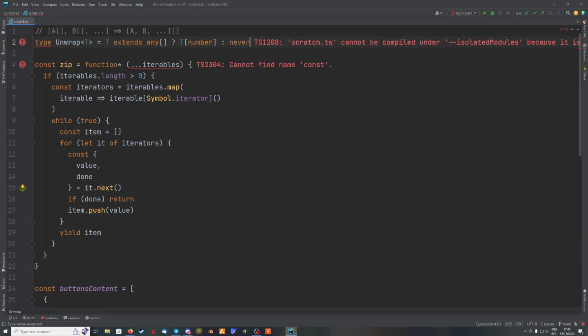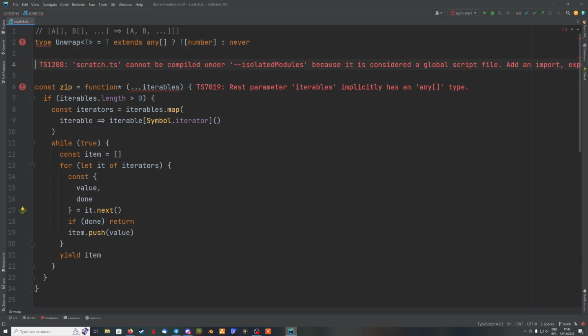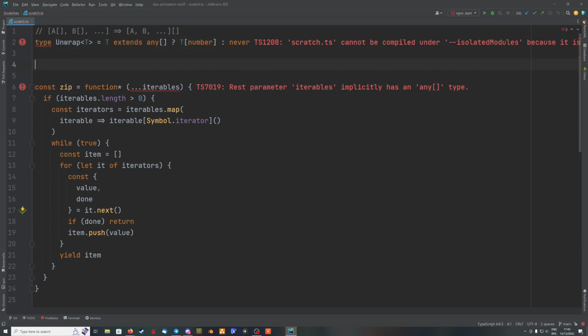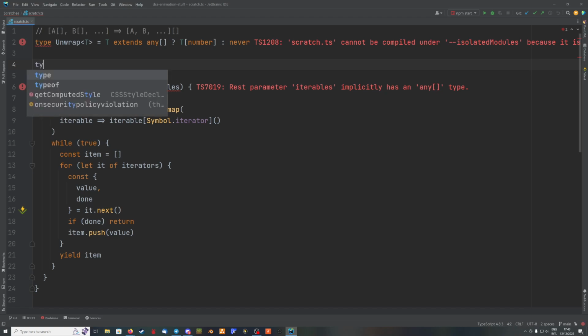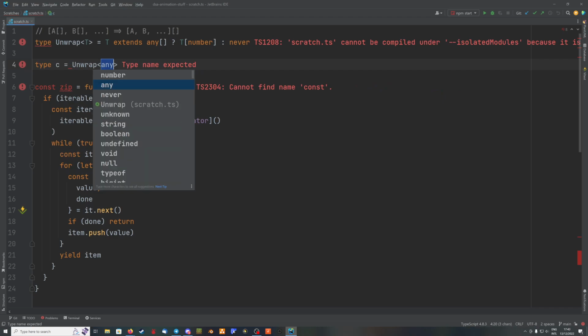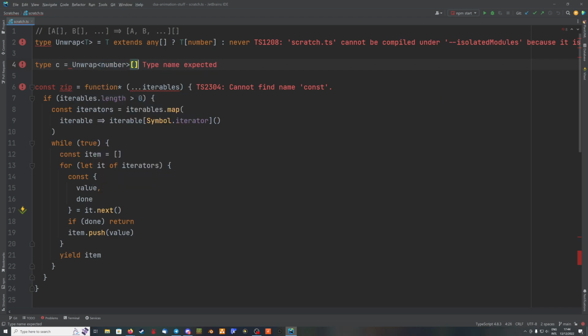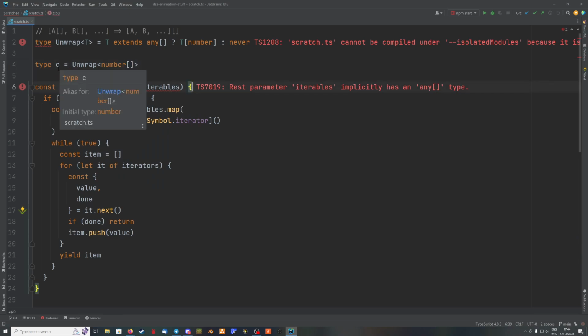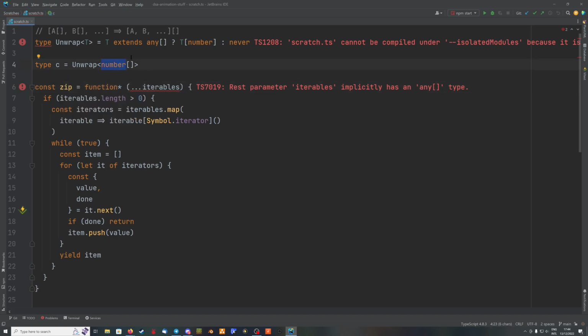And otherwise, we're going to go into an error case, which is another never. We can demonstrate what this does if we have a type C here, for example, and I just go unwrap of a number array here. If I hover over this, we're going to see that this becomes just the type number. So we extracted the inner value here.